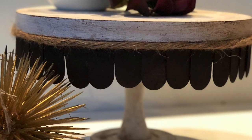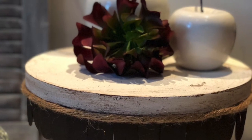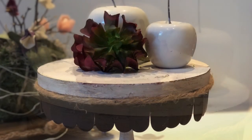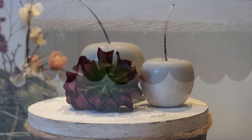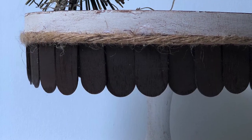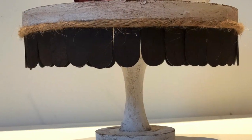I could not be more pleased with the way my cake stand turned out, and I know that I will be on the lookout for more of those wooden circles to create more at different sizes and different heights, like Magnolia Market has them.